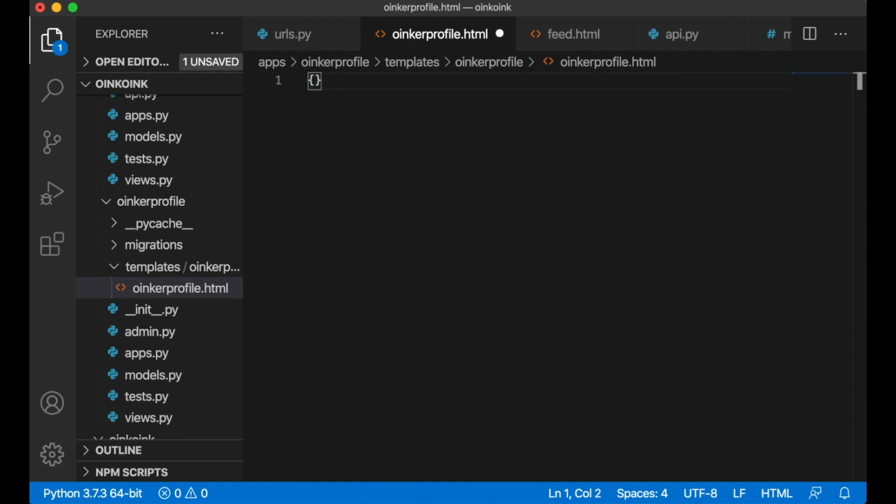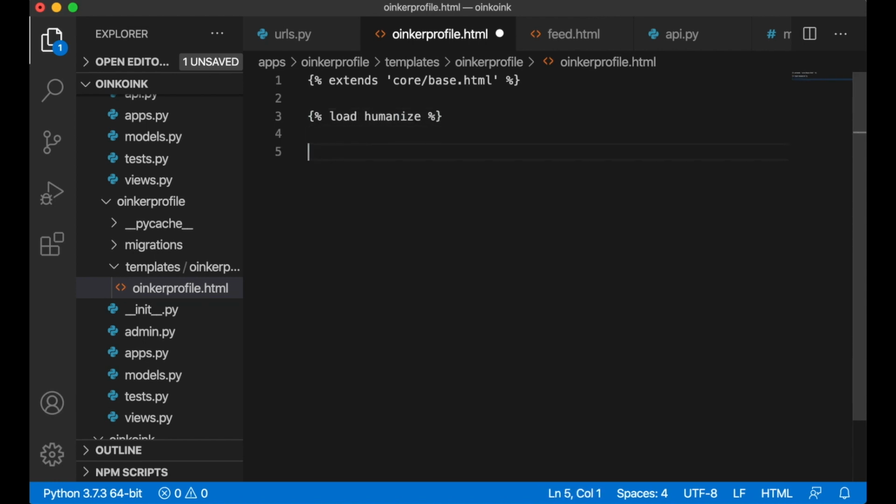I want this to extend the base template just like everyone else. Extends core/base.html. I want to load humanize because I want to show that here too. Block content and endblock.